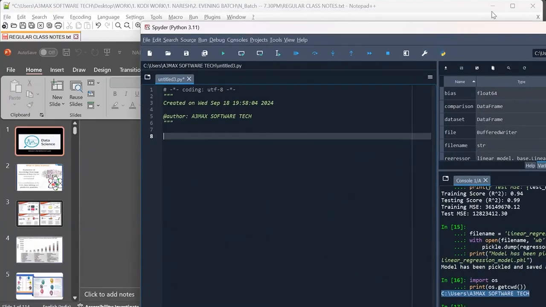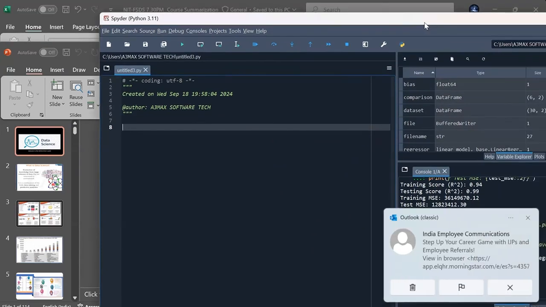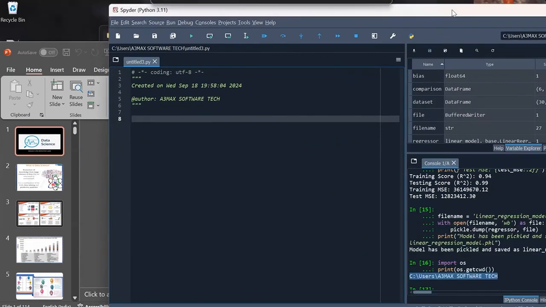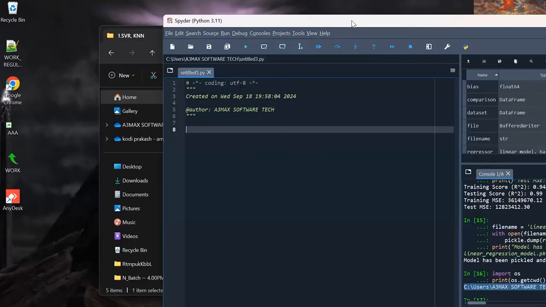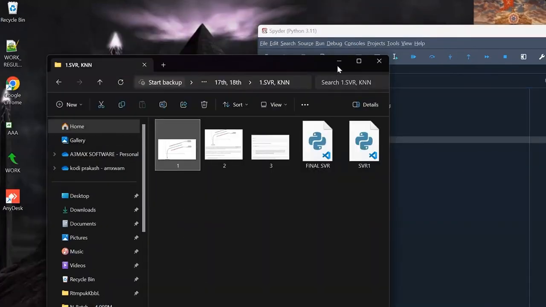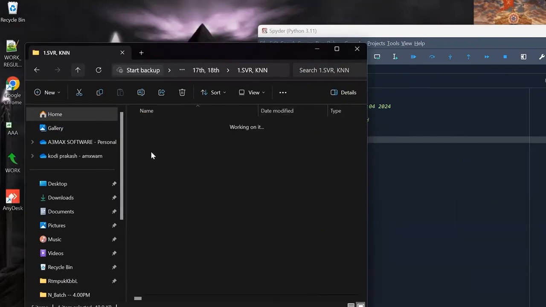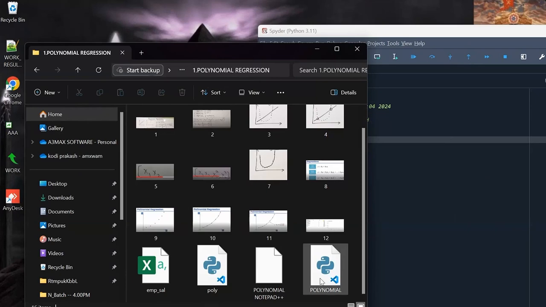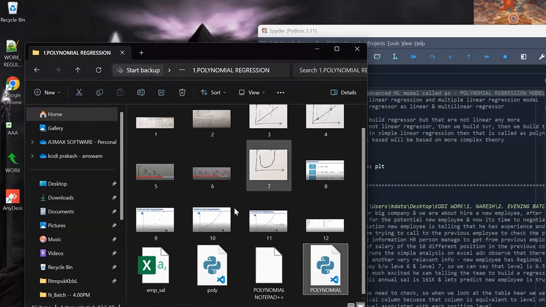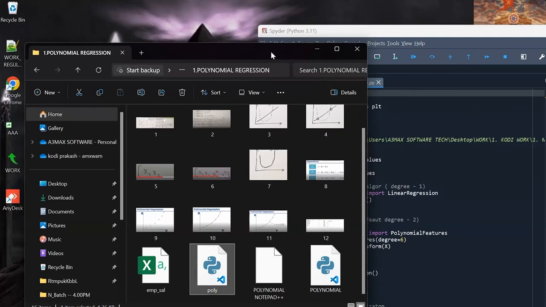Can you open the sklearn documentation? In the sklearn documentation, which library will we use for support vector regression? Anyone? Can you go and check a little? You know where to find the sklearn documentation, guys? Do you know or you don't know? Okay, just one moment. I'll show you. I will check the file location.